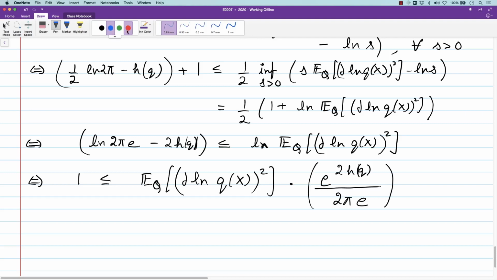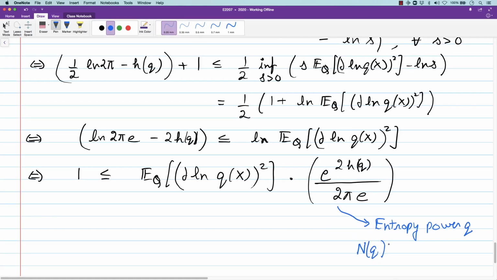So these are two terms which look sort of not defined. In fact, these two terms have a rich history. This is the so-called entropy power of the density q, and it is denoted by nq. It's used quite a bit in information theory, especially for Gaussian channels. For example, a basic inequality used to show converse bounds for Gaussian channels is called the entropy power inequality, which says that n of x1 plus x2 exceeds n of x1 plus n of x2. Okay, that's the entropy power inequality.